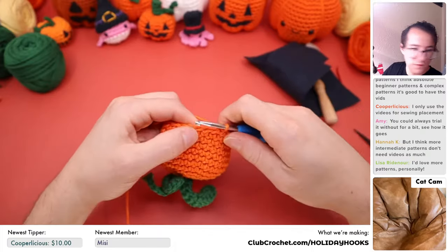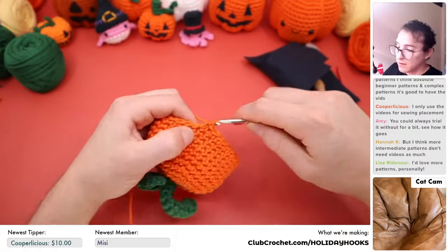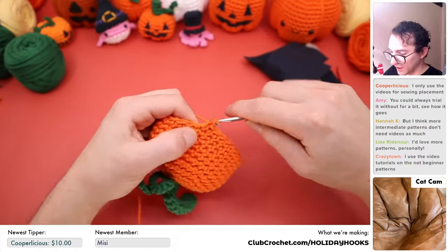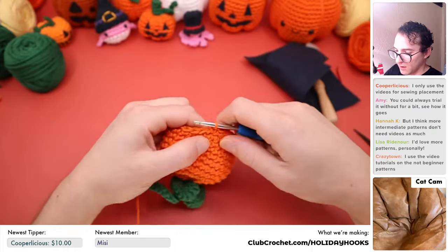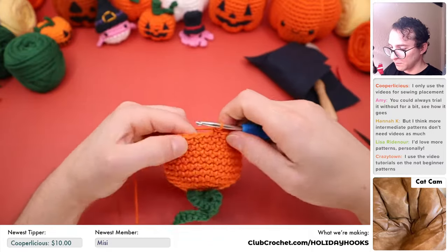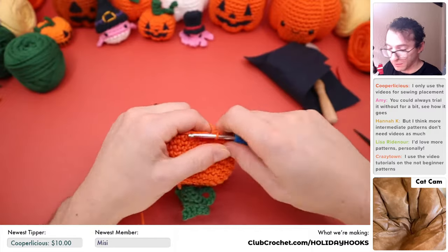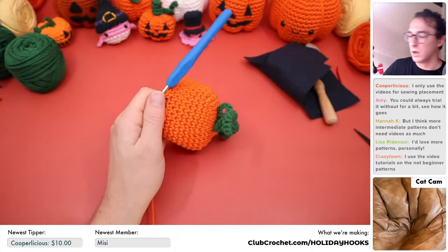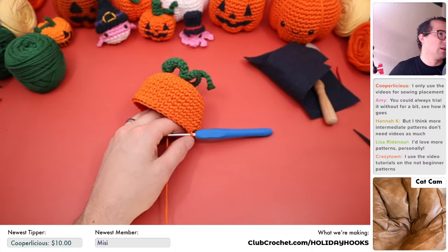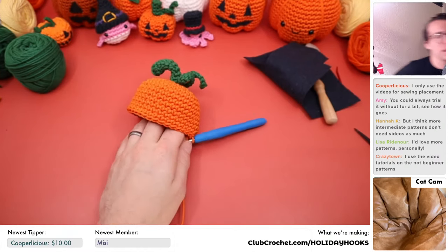Cooper says they only use the videos for sewing placement. Interesting. And Lisa wants just more patterns in general. Yeah, see, I could be popping out patterns like they're nothing if I didn't have to worry too much about the video tutorial aspect. But also, it's not that video tutorials aren't going to be around. I'm going to keep doing video tutorials for sure. It's just, every now and then I come up with a pattern and I'm like, this is going to take me forever to finish because I need to do a video and I really want to get it out now.